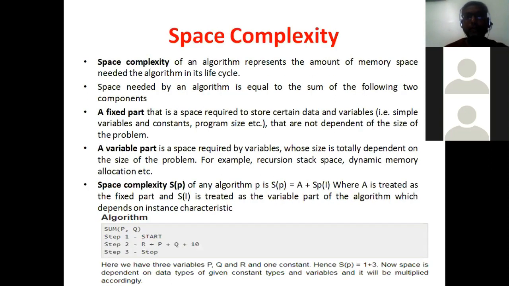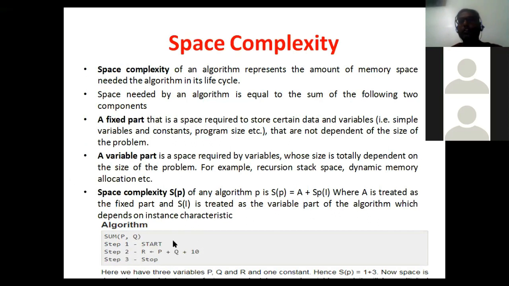So what happens in case of algorithm analysis? Whenever we are doing the analysis, the question will be asked in the university examination: write the algorithm and find out the complexity for this particular algorithm. एक कोई algorithm आपको लिखने के लिए बोला है. For every algorithm we need to find out the complexity, and we are going to find the complexity in terms of time and space.